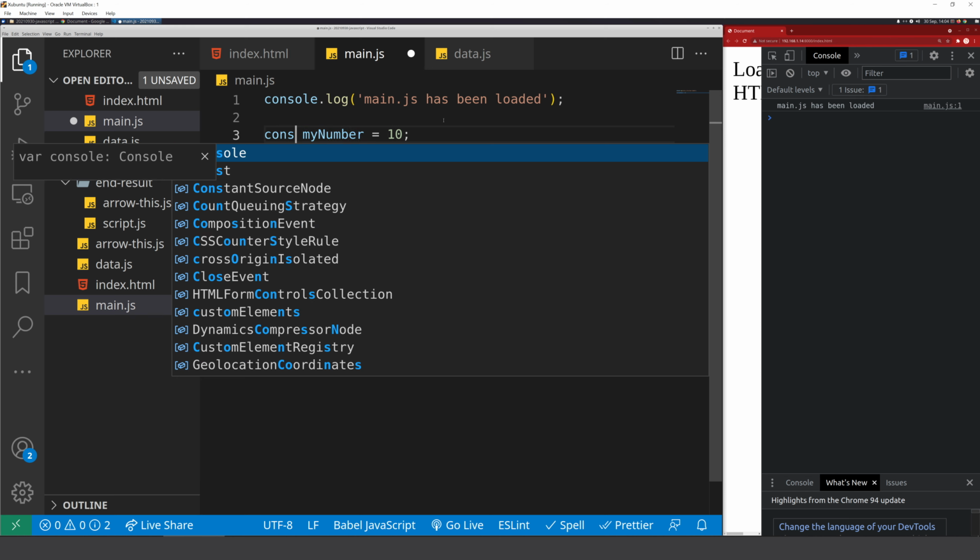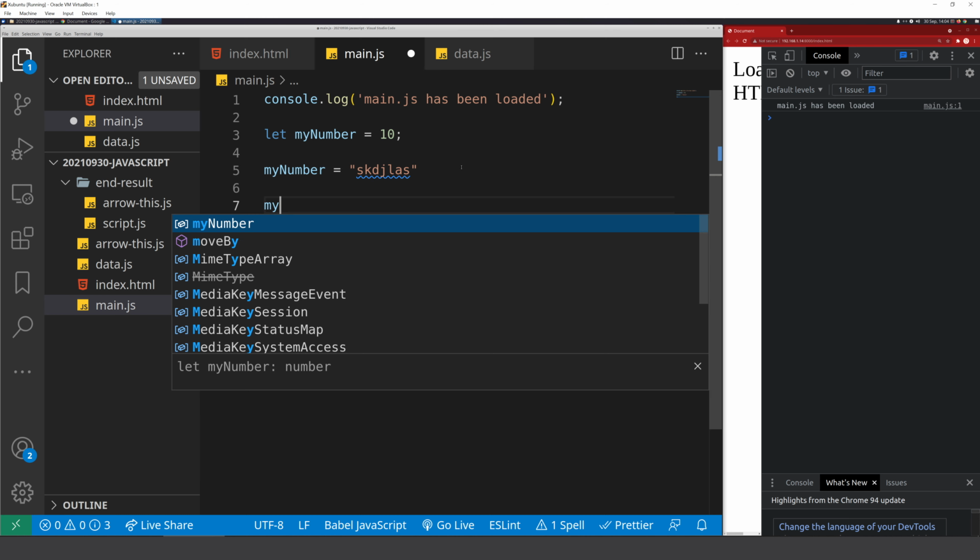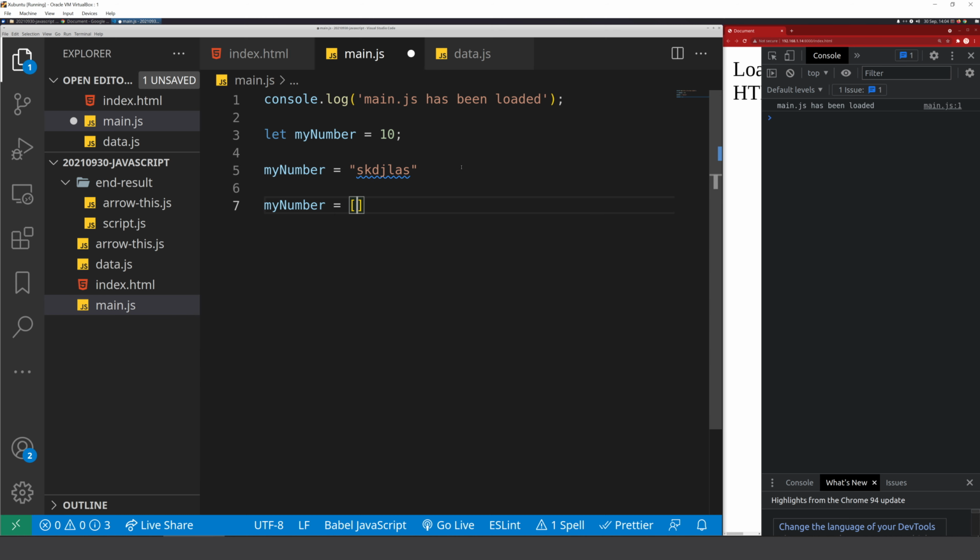We just say let, our variable name, and then that can be 10, and then we can make it become a string, and a whole bunch of different things. You could even make it an object after that, or let's make it an array. In other languages, typically you can't do this. It would be an error when you try to compile your code, but JavaScript lets us do that, and so it's called dynamically typed.